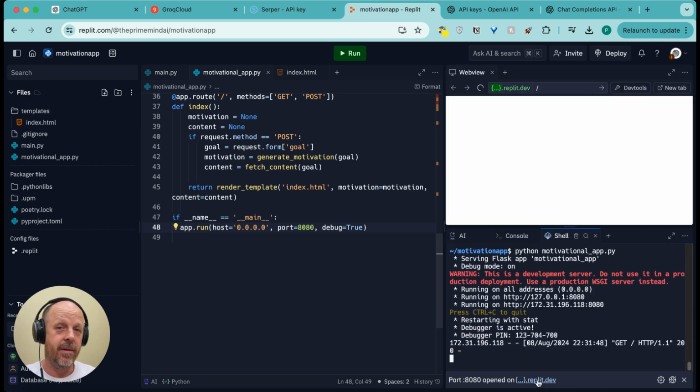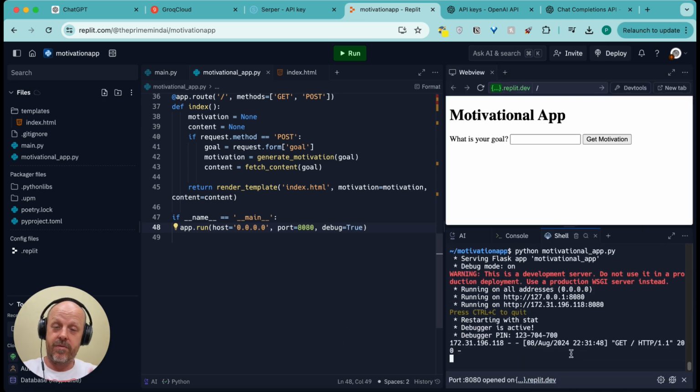You could do this. I mean, it might seem hard at first, but you can definitely do this. And you just work through it, ChatGPT is your friend, your partner. Like I told you, there's a couple little things like that, chat completion, that may take a little discovery, but you could definitely do it. So what's my goal? Lose 10 pounds. Let's say that. So I say get motivation, but nothing's really happening, right?